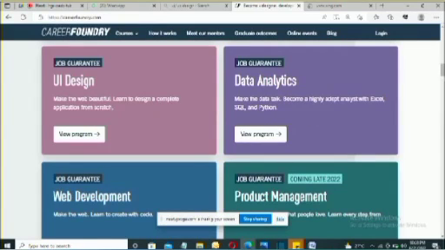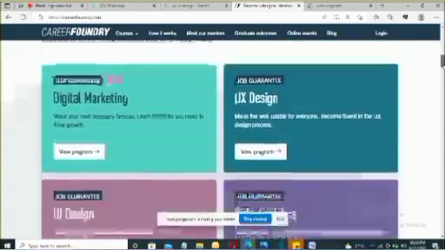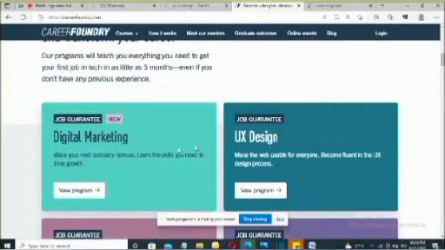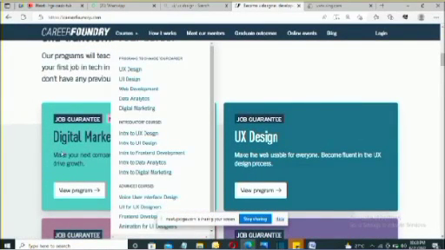Almost everything that is on this menu is also here. So if you can't go through this link, you should be able to go through one of the elements in this page. Everything here, how it works, meet our members, some of these things will be present on the page.